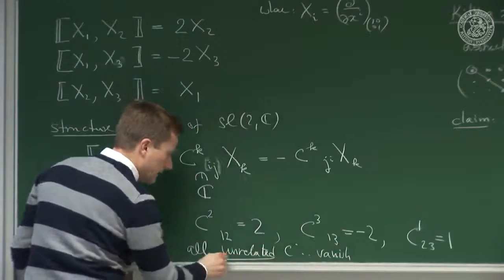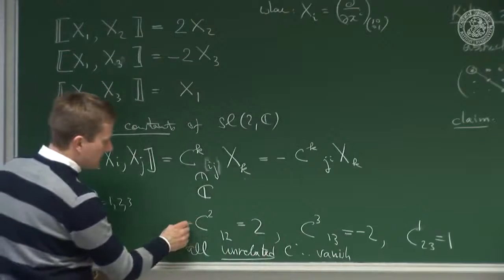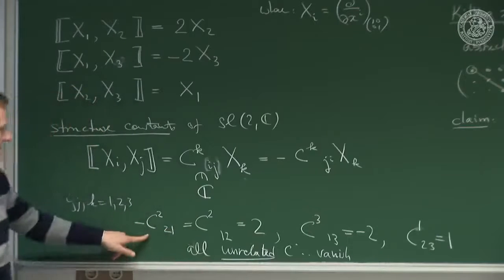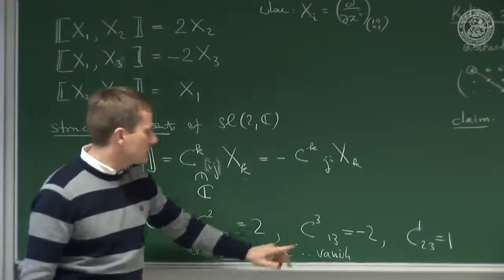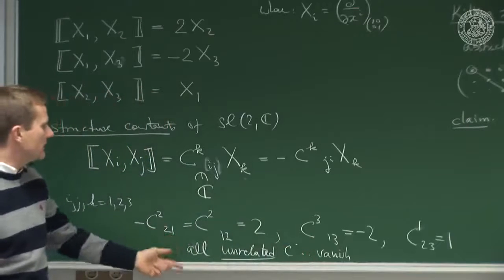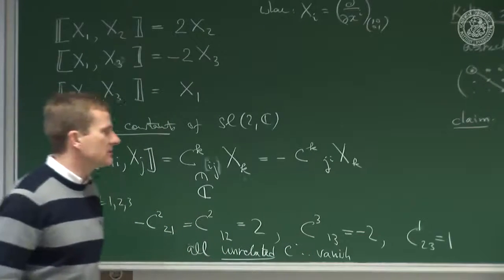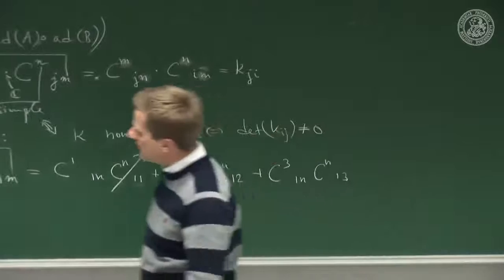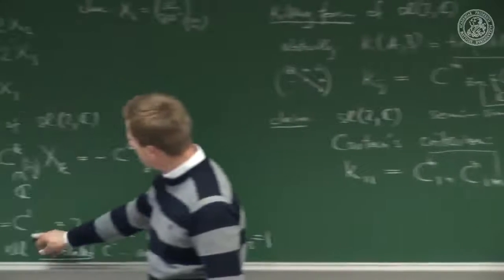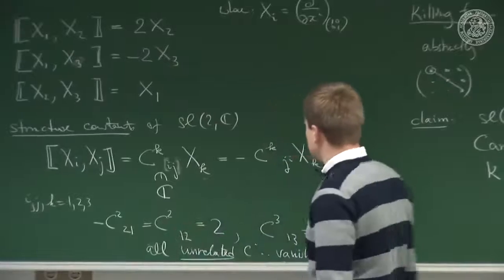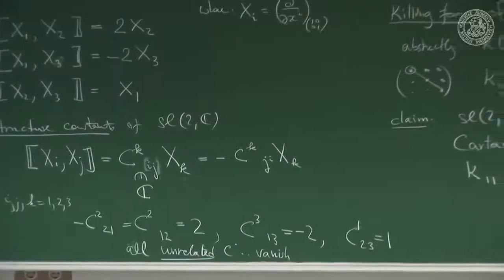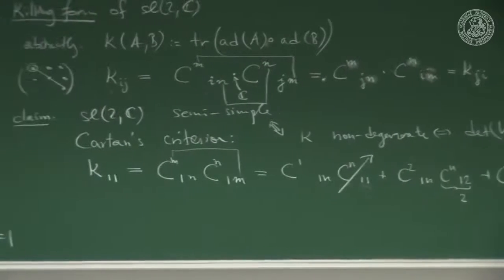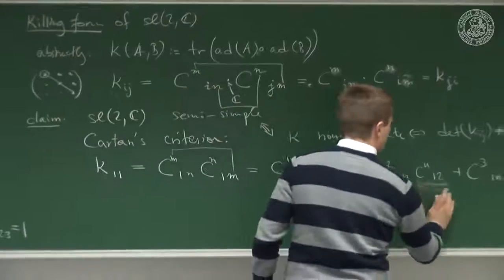Now what do we mean by unrelated? Well, you see, because of the antisymmetry, for instance, this is the same as C2 1 if you add a minus sign here. And the same here. So those, of course, are therefore not 0, but they're not unrelated. They're related. But all the others are 0. So now with this knowledge, we go here and we see we have Cn1 2. So the only one with 1, 2 that doesn't vanish is this one. So that is a 2. But hang on a second. It's only a 2 if the upper index is a 2 as well.